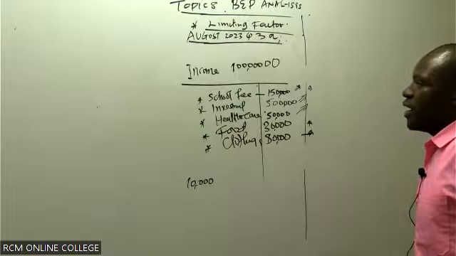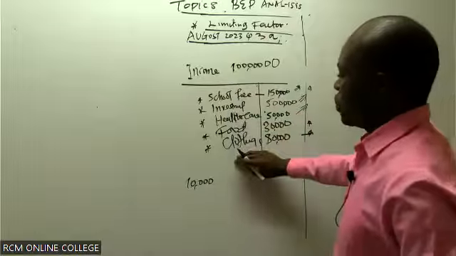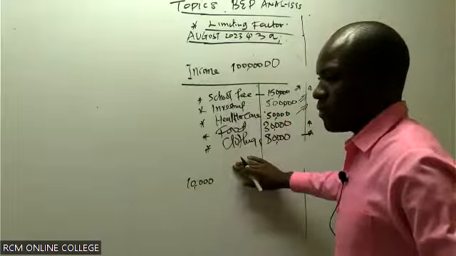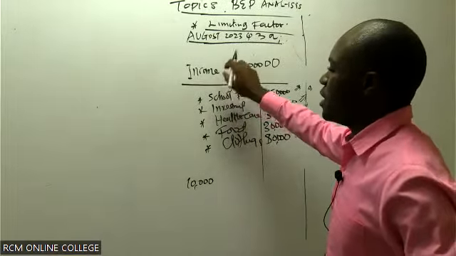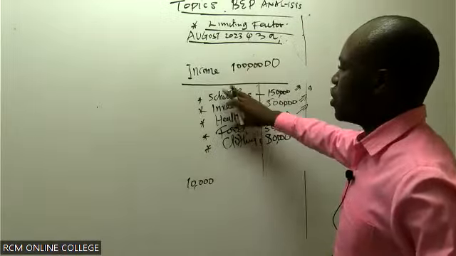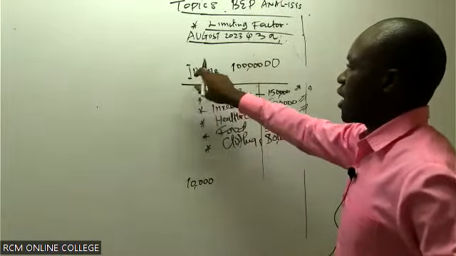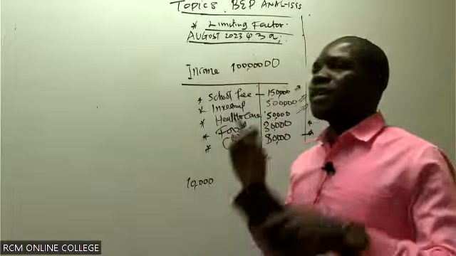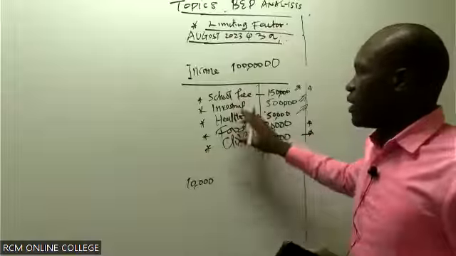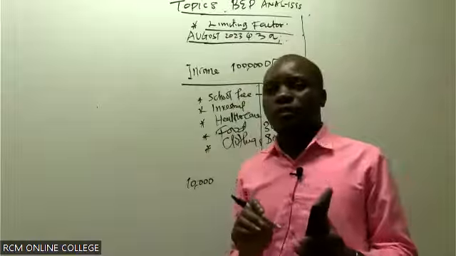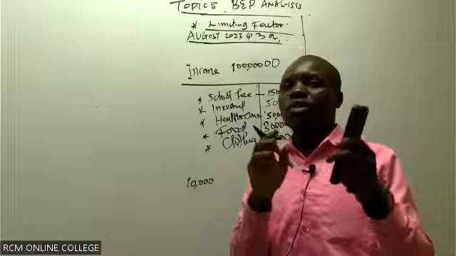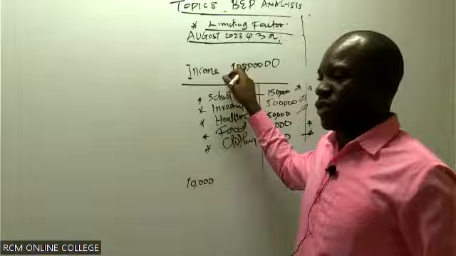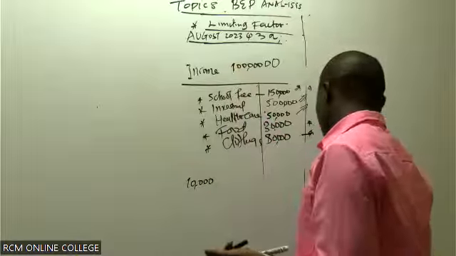So what do I mean here? Whatever you want to do, let's say for a company or as an individual, these are the things that you want to achieve. But this income is a limiting resource. For you to be able to achieve all this, you must consider the capability of your income. And therefore, this income is a limiting factor. It restricts you to consume these particular items up to a given level. You cannot go beyond that level, because the moment you go beyond that level, you're going to exceed this limiting resource. Back to companies.